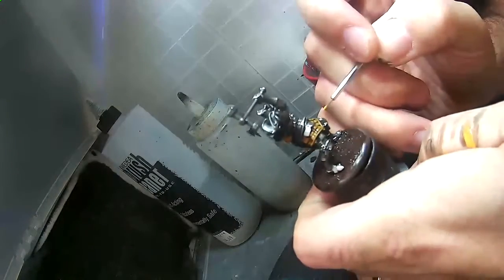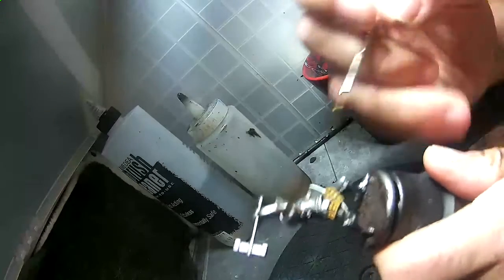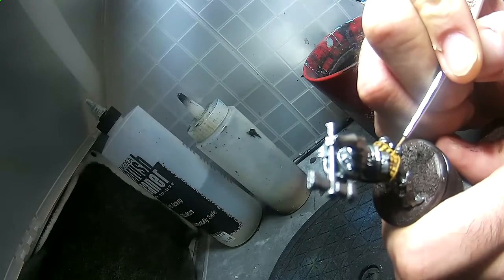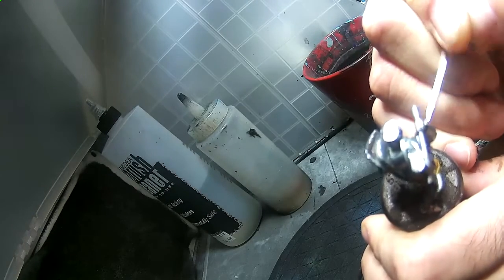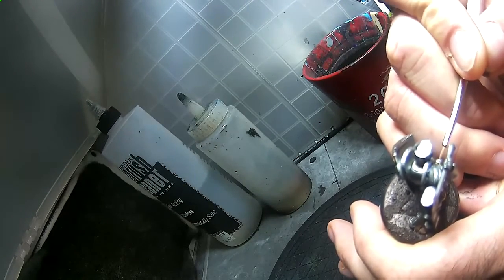Now I'm just going to pick out some of the detail. I'm using a finer brush and I'm going back with the same yellow, the Filthy Brown, onto the raised areas of the miniature. So on their cloth, you've got all the little checker pattern. I'm picking those out. Same with the sleeves and on the shield.